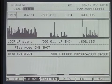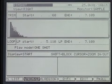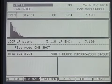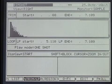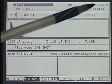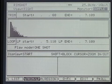I can also select the view, a right or left view if I'm in stereo. And if I have a sample that's not stereo, we have a right-left view. We have a mix of either one. That means it sees it no matter whether it's mono, stereo, left or right. As you can see here, that means mono. We also have our kilohertz. And of course, the 16-bit bit depth. And we can monitor the sample or monitor the program with a multi.